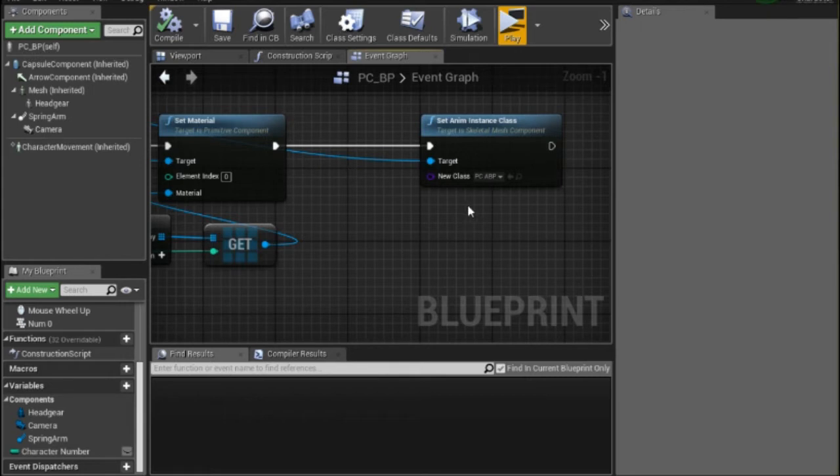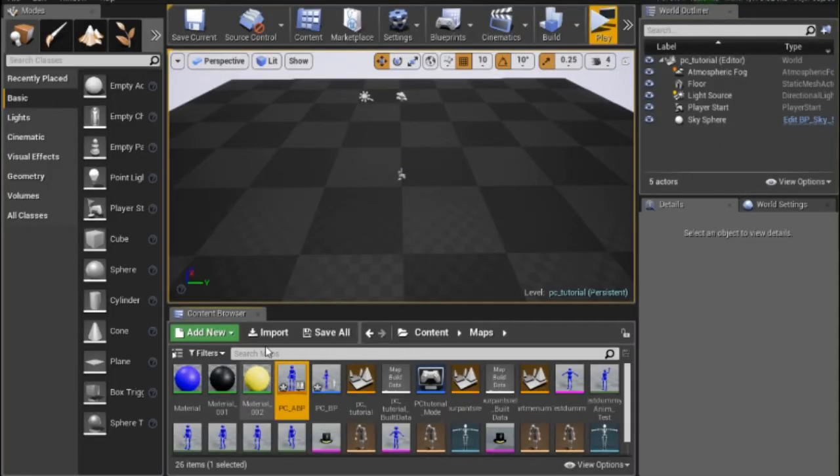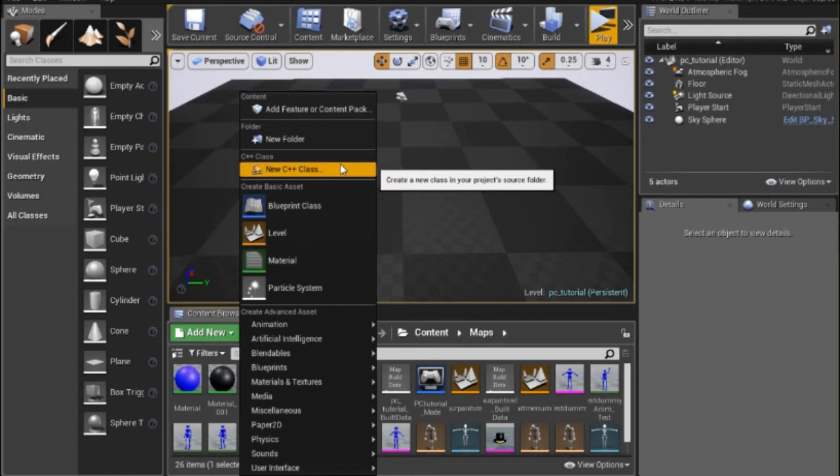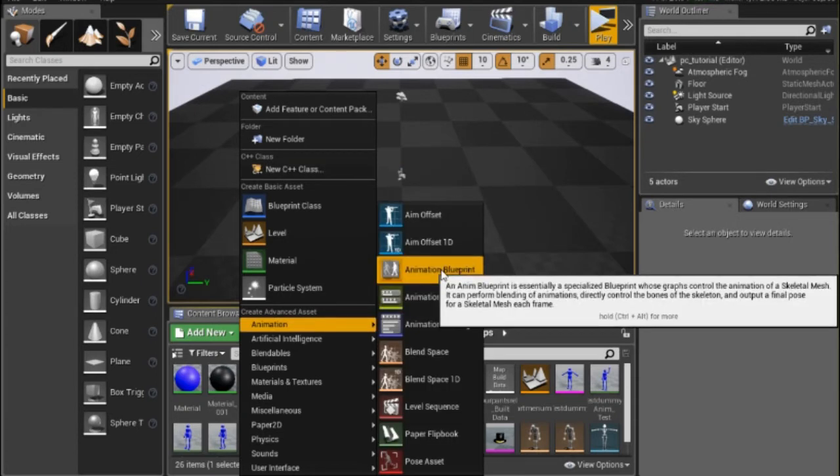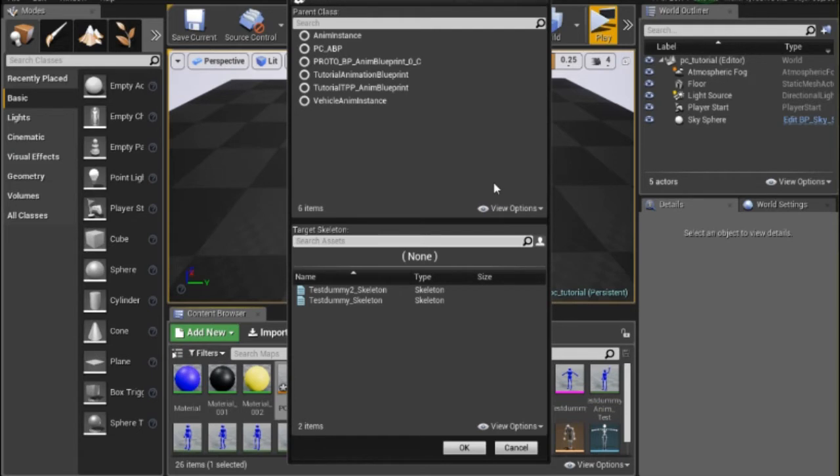So if we want the blueprint for our second character, we have to create this one. So I didn't prepare any animations for my second character. Maybe it would have been better to show you, but even if I can't show you, the basics are the same.